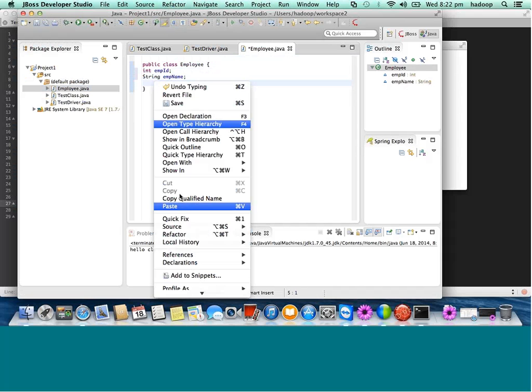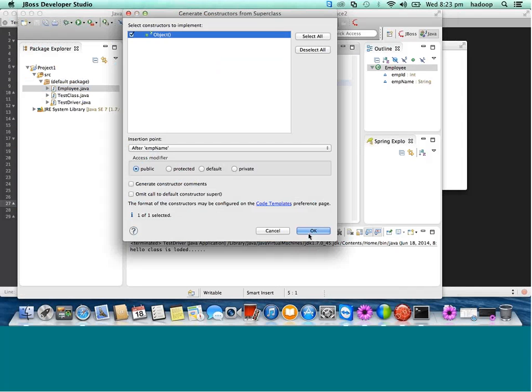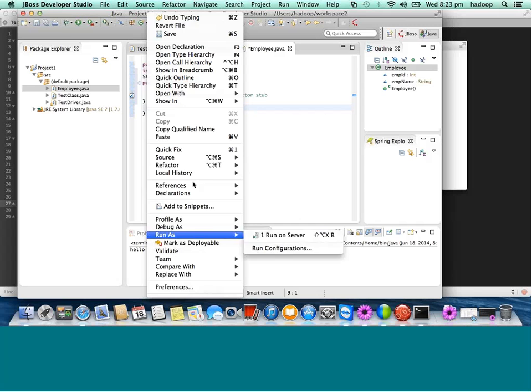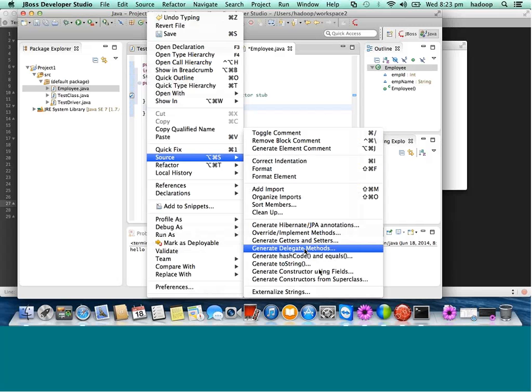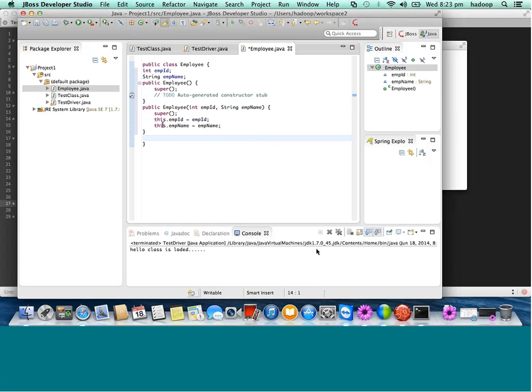So you see, right click, Source. Generate Constructors from Superclass will generate the default constructor, without any signature, without any argument. Now you can generate various constructors using fields. Like the first constructor, I selected both.